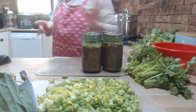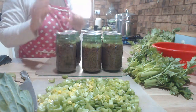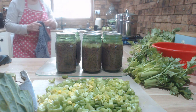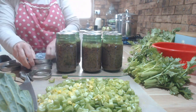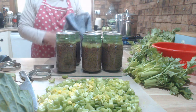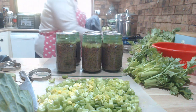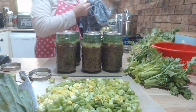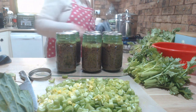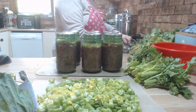Sorry about the rings clanging in the background. Well, this is a working kitchen. Working kitchens are noisy. Okay, so let's get the rings out of the way. Sit these over on top of the fire to dry properly so they don't rust. Rusty rings are still fine to use, they just don't look so good. That's all right. Our water's come to the boil. Typical, hey? Just as I start a new thing. All right, I'll get these over on the fire.